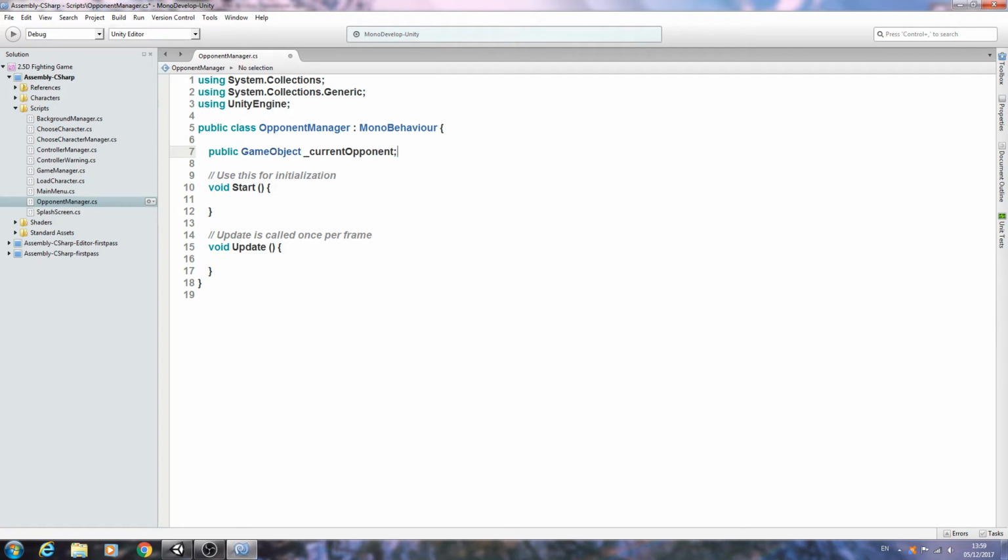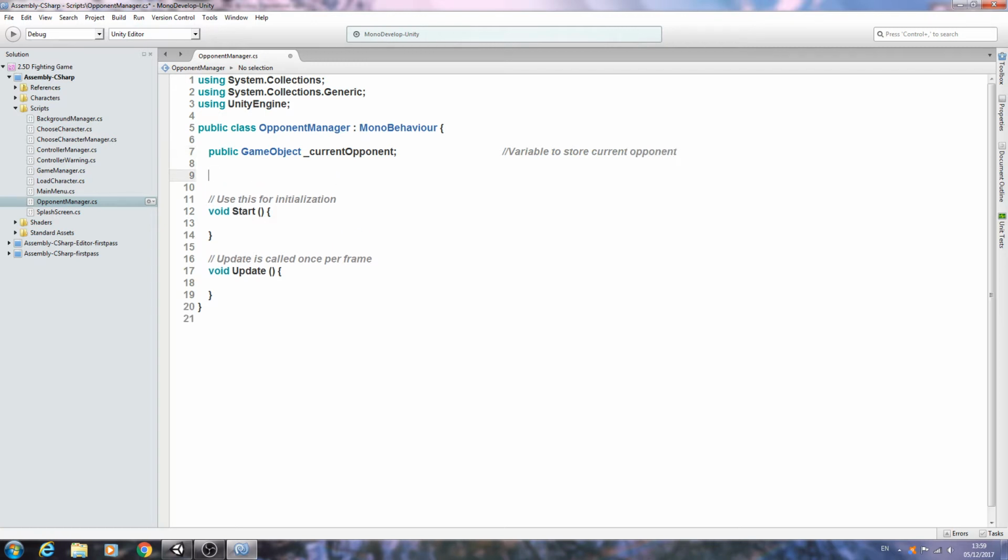Close that line off. We'll get straight into the comments. Variable to store current opponent. We'll come below here. We'll create of type public string. We'll say underscore selected opponent, and we're going to have that equal to an empty string. So two little speech marks, and close the line off.